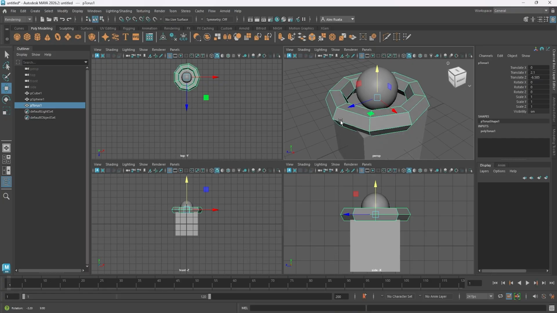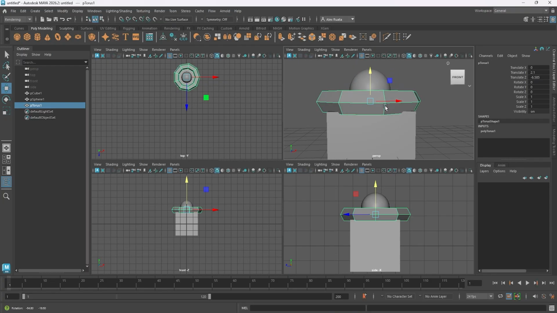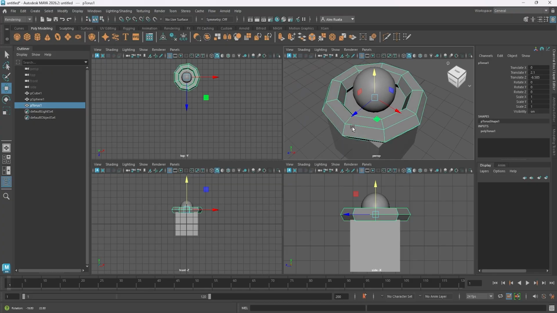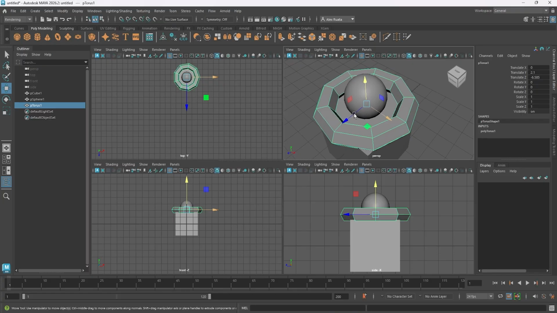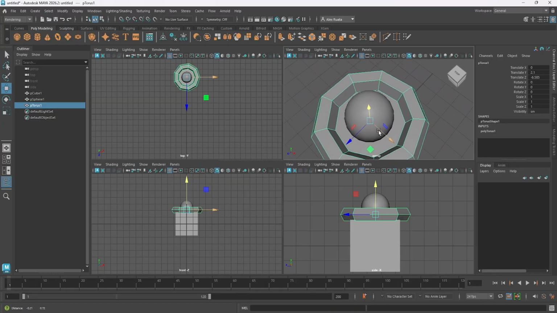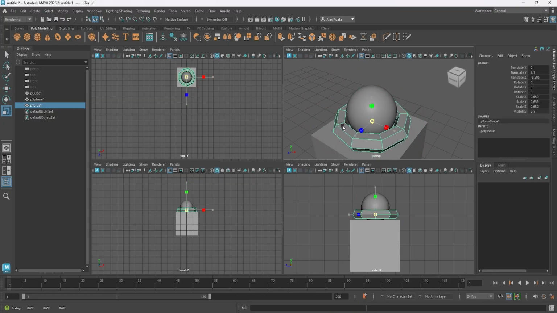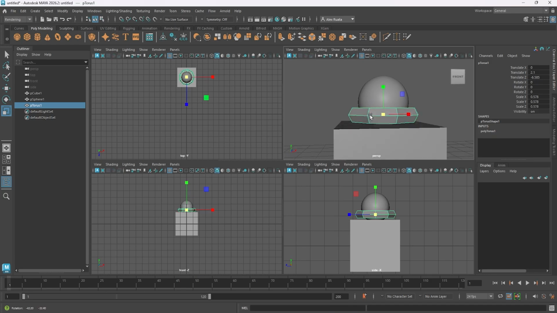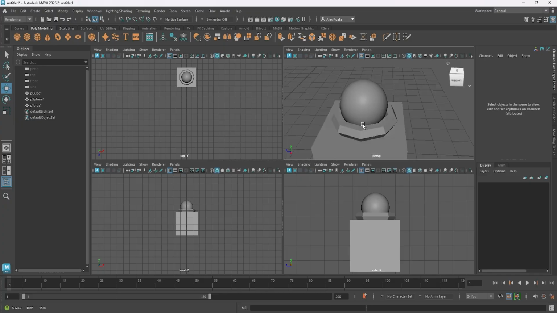As long as my mouse is hovering over a specific panel, then I can work in that panel and manipulate the camera of that panel as I've been doing with just the perspective view. So I am just holding down Alt, left mouse button to tumble my camera, right to zoom in and out, middle mouse button to pan. And now I'm going to press R so I can scale this torus in and just make it sort of a little base ring here, and change over to move with the W key and just place this there, and click off just to double check and see how it looks. And that looks fine.